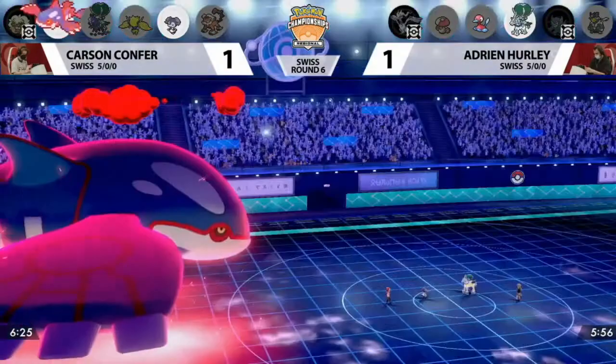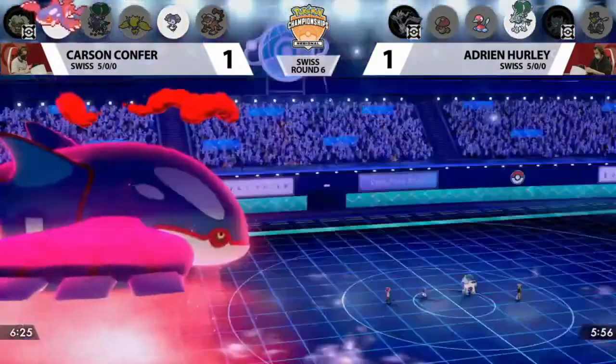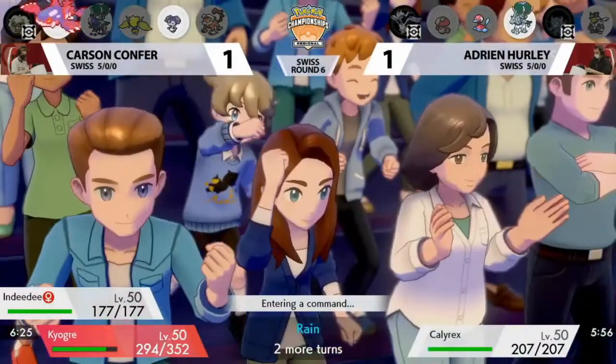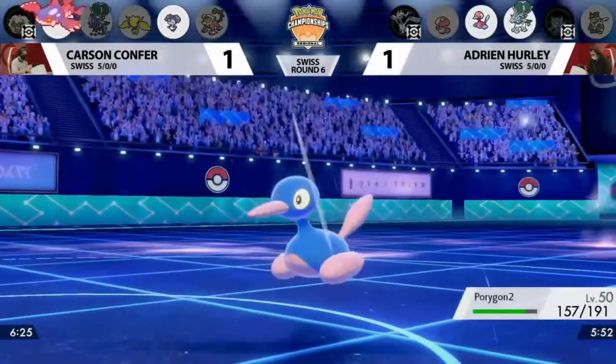He's down to the Porygon and Calyrex. So there is the Trick Room, and this is what I was kind of alluding to when I mentioned, hey, I think it would be pretty cool for a Porygon Calyrex Ice Rider lead. The idea is that both Pokemon pressure with Trick Room, and so Carson had to call that turn correctly to deny Trick Room, does not end up getting it correctly.